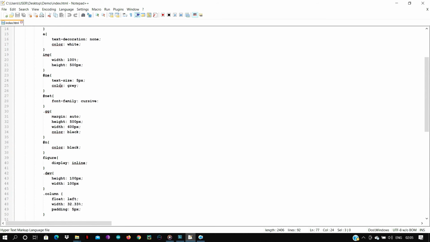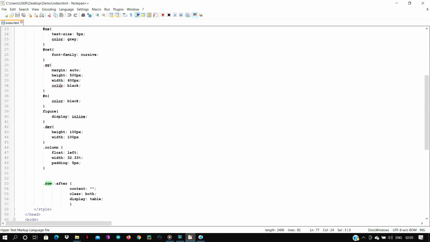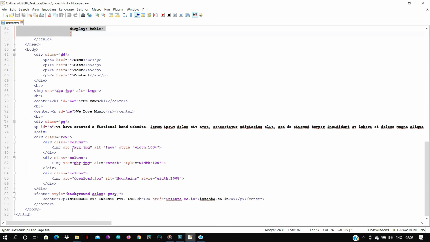So we have to declare all those tag names with their properties in the style tag. So you can see that column is already given with float left with some 32.33% width and padding with 5 pixels.